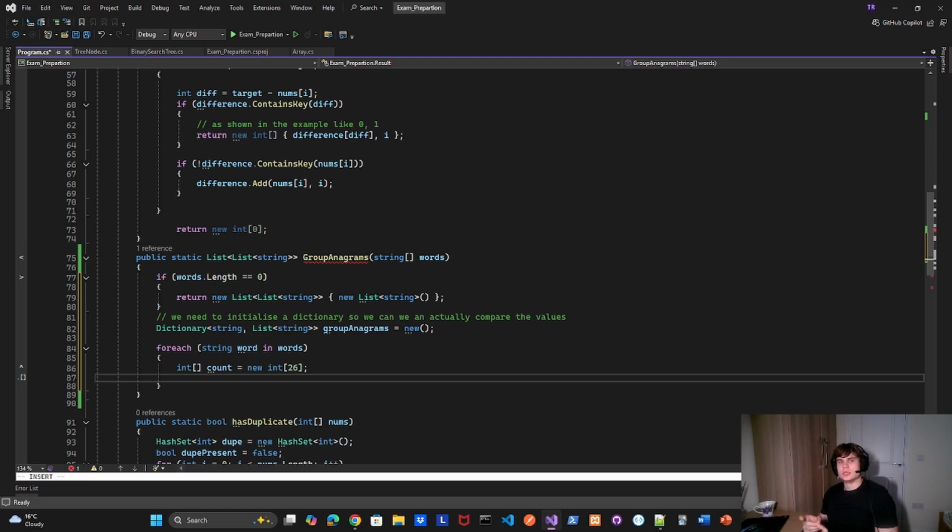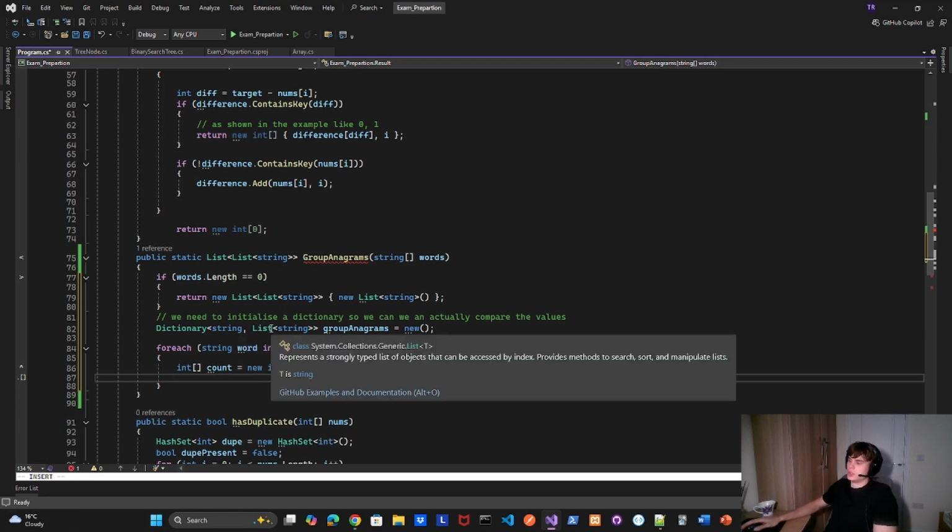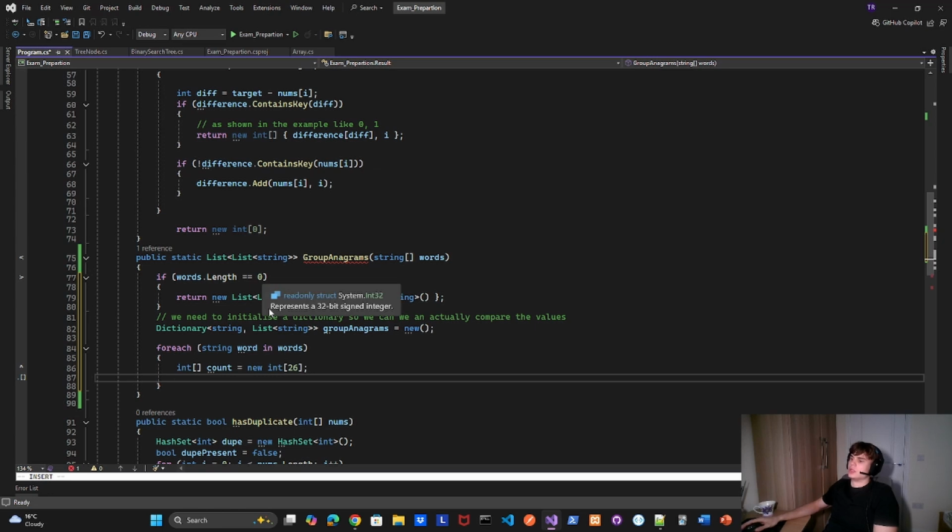Since they're always going to be the same, we can make a hash for each individual group, and then the value is going to increase per key.